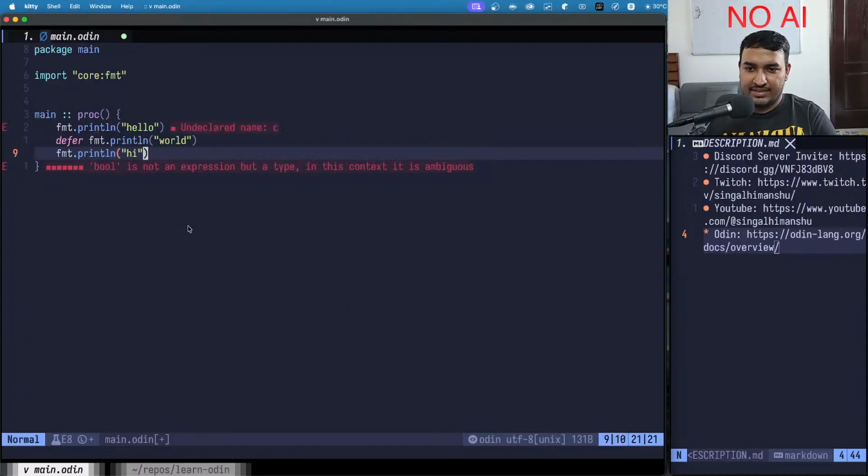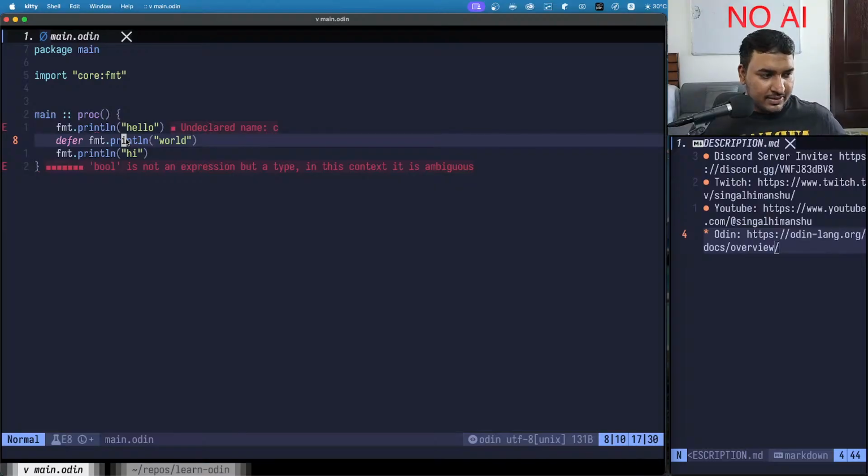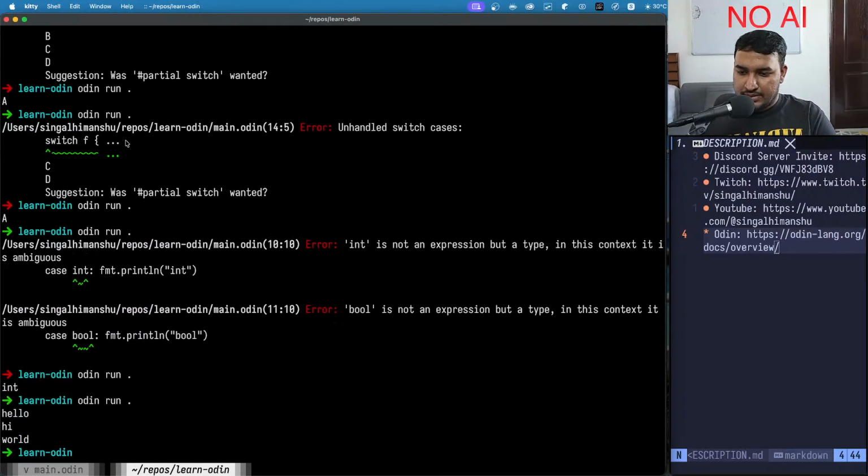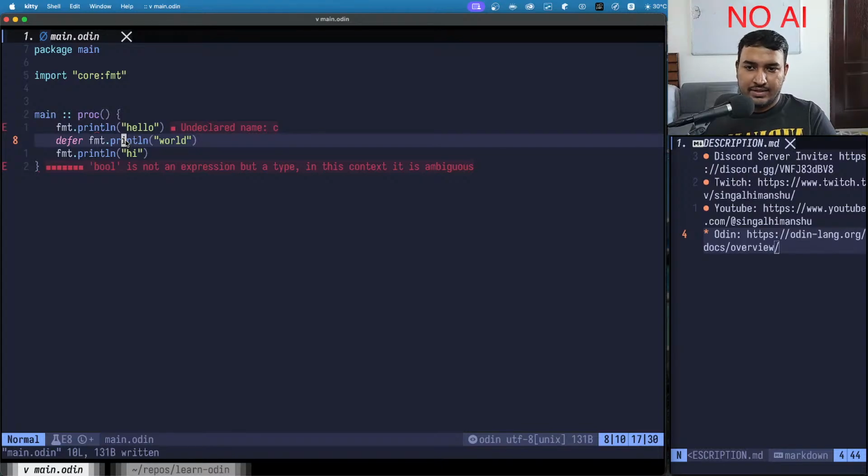We do something like this. So what will be the output? You get hello, you get hi, and then you get world. So basically, whatever is deferred means once the execution of this block is completed, then run those statements, right? So we get hello, hi, and then we get the world.